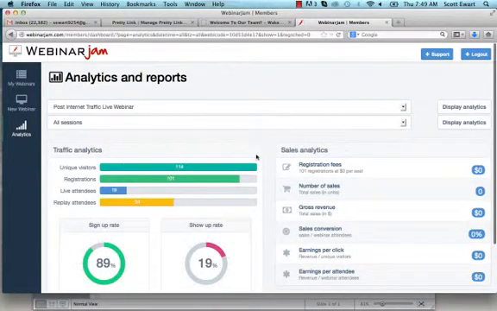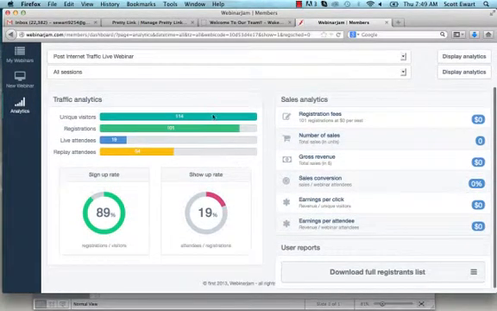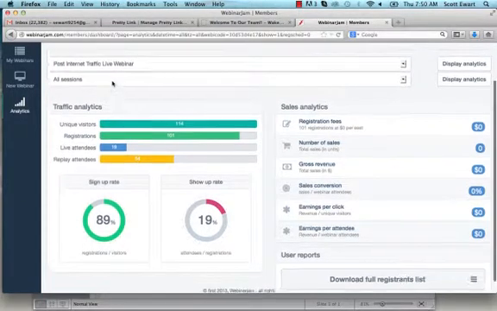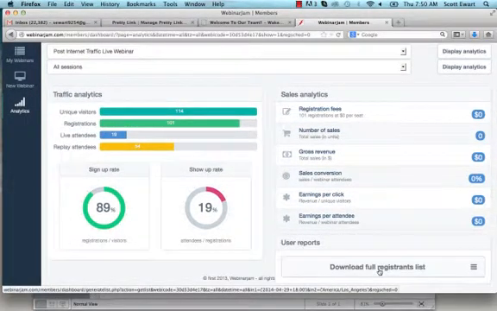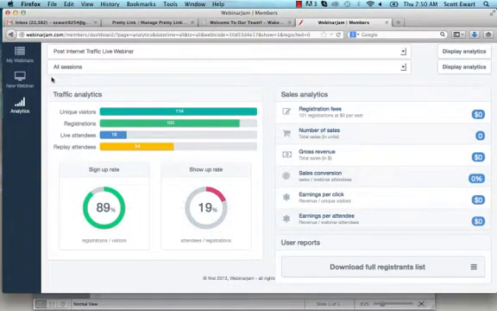So it's going to show me all of these people. I had 114 people on the page, 101 people registered. I had 19 live people and 54 replays. Okay, and then if you do pays and if you had sales and you had all that set up inside of there, you can do that. You can also download the full list of people, so in case you don't have that integration to Aweber, then you can get their information.